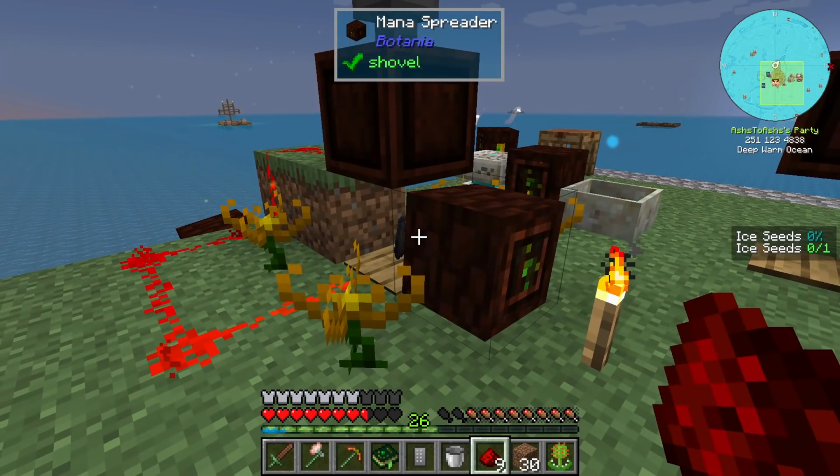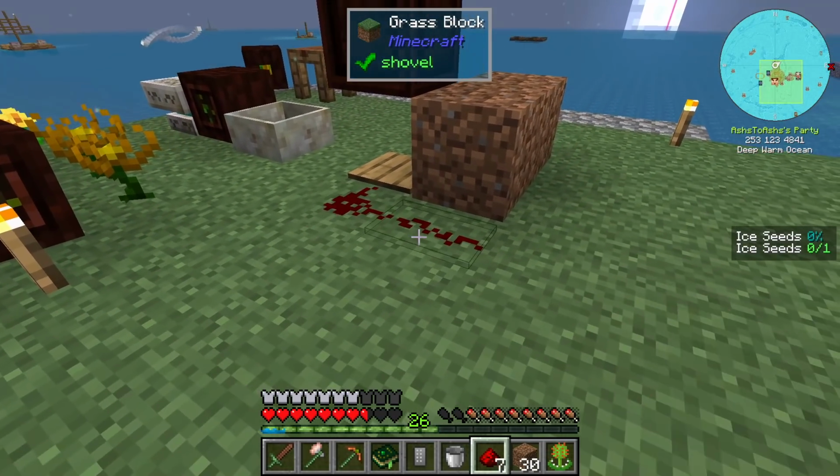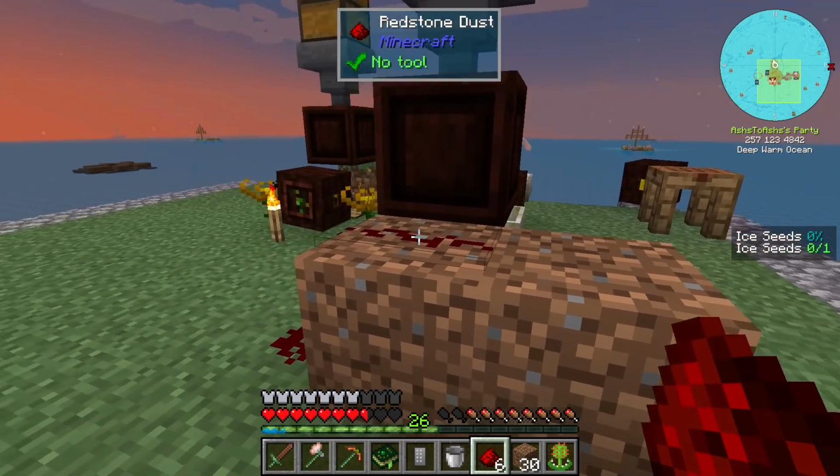Auto hammers really helped you out with this mod pack. They're really useful for sluicing. Auto hammers, huh?